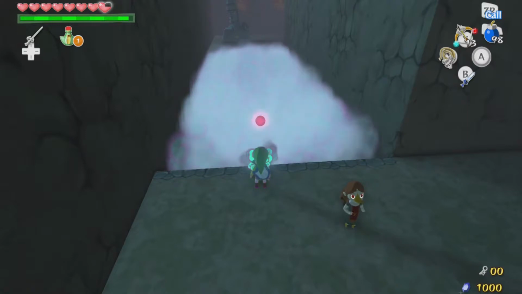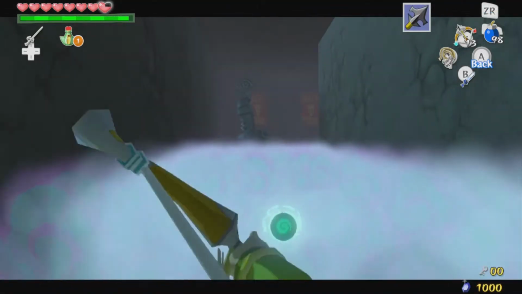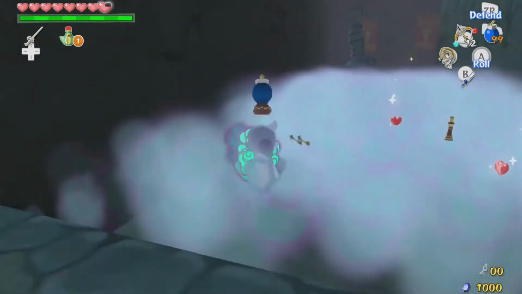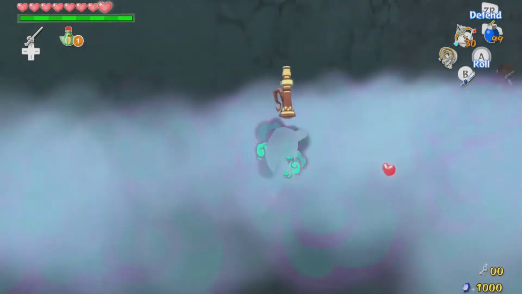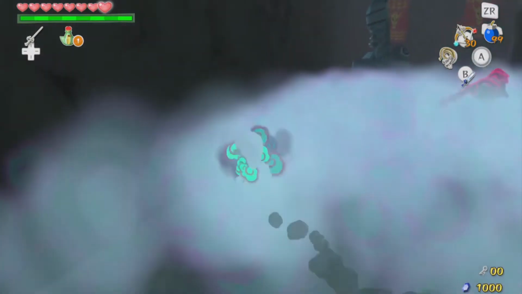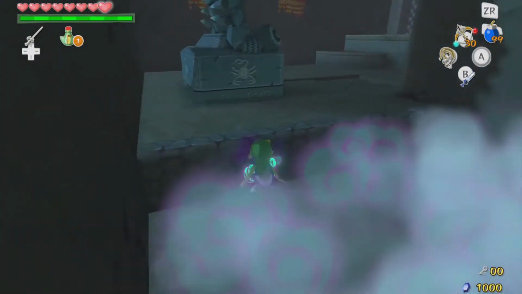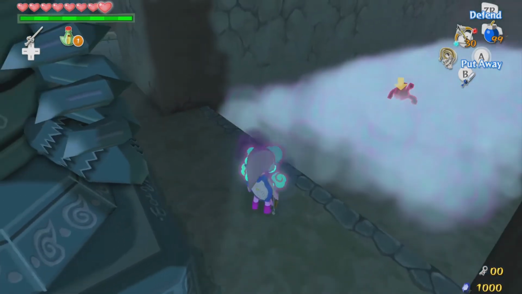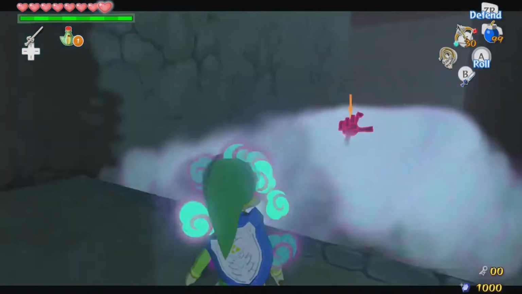Of course I get jinxed when the item orbit appears. But thankfully we can just get out of the thing and grab the stuff. Get over here and not get taken by the floor master. Wait for the jinx to wear off.